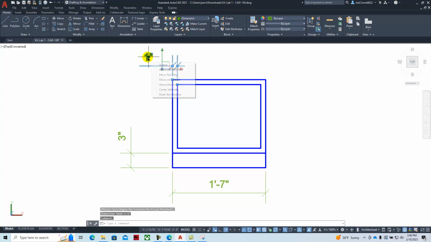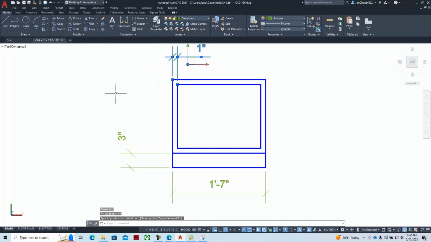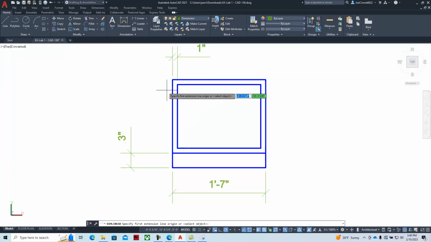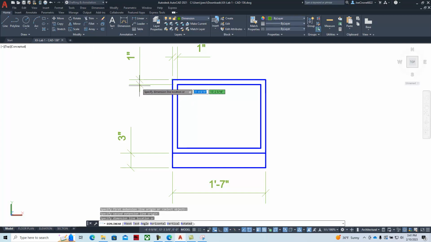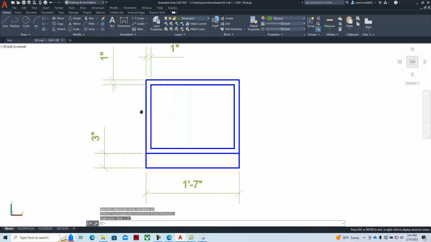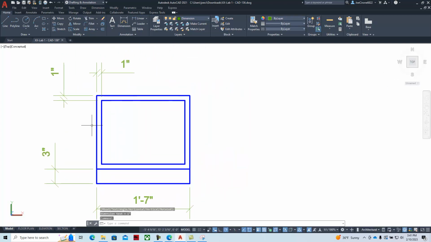You can move your dimensions by clicking on the grip. Hit escape to clear those. We'll add our overall height.